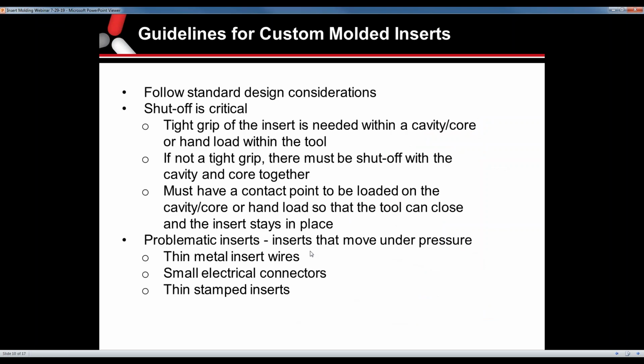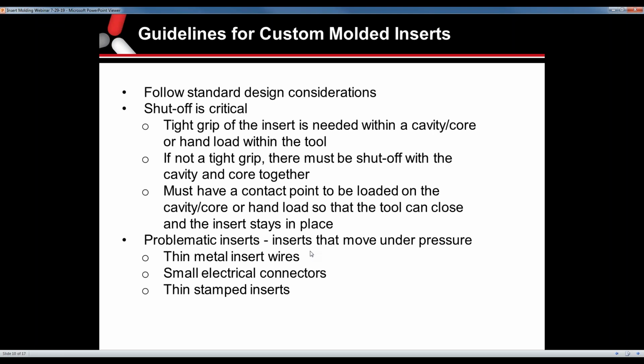So, things to consider, the guidelines for custom molded inserts. Your shutoff's critical. First and foremost, we need to have a way to hold the insert in the tool while plastic's being shot into the mold. So you really can't have floating inserts or anything like that. If you're dealing with really thin metal tubes, anything like that, you've got to have ways to support that within the part so it doesn't flex or move during the ejection process.